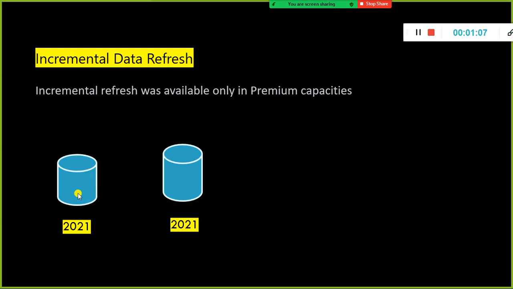So OLTP, online transaction processing system. All the day-to-day transactions happen on this database, hence we call it an OLTP database. In the OLTP system, we don't store the historical data. I discussed this as part of data modeling. Why don't we store the historical data in the online transaction processing system? Because it can cause a severe performance impact.